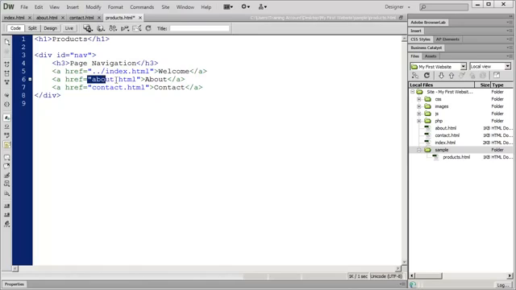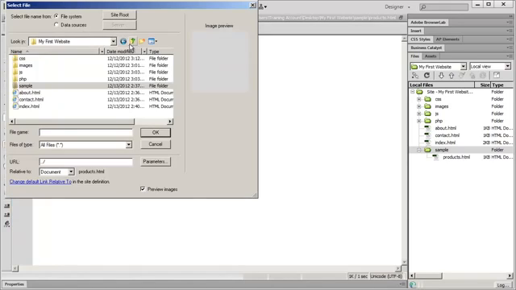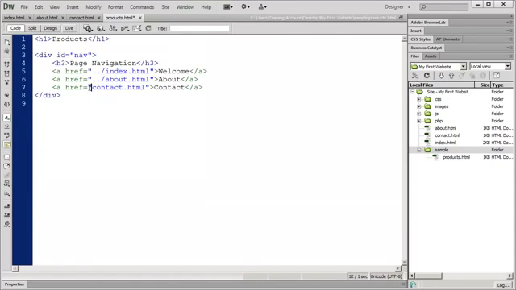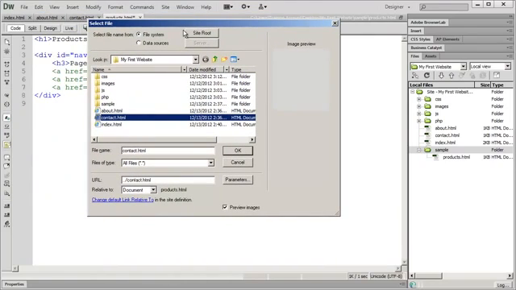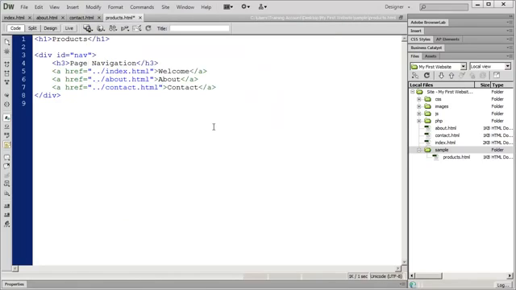And again, if you're using that browse option, when you select the page, and again, I'm taking for granted that everybody in here has worked with some sort of an open dialog box before, and you know how to work with this drop down here and the up one level button or the back button to navigate through files. But when we select the file and click OK, you'll see it put that item in there for me.